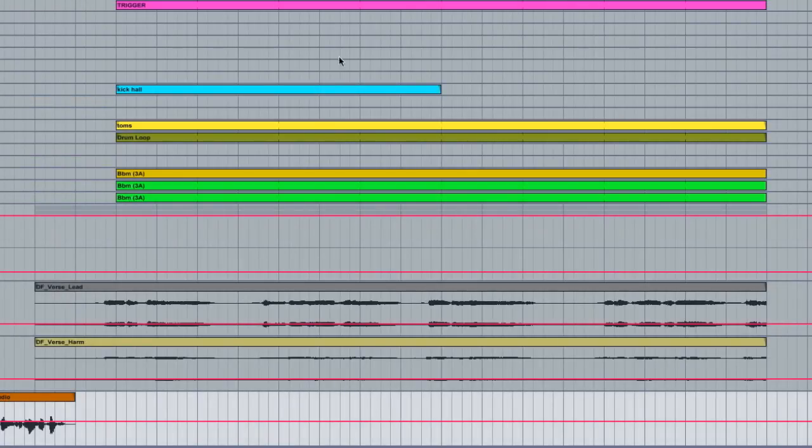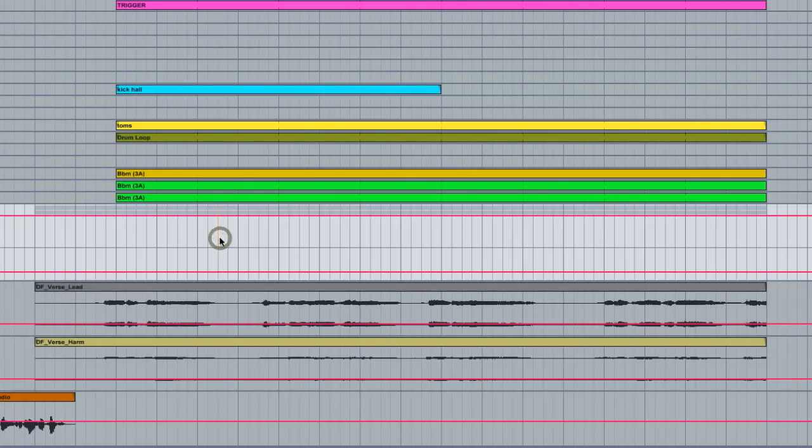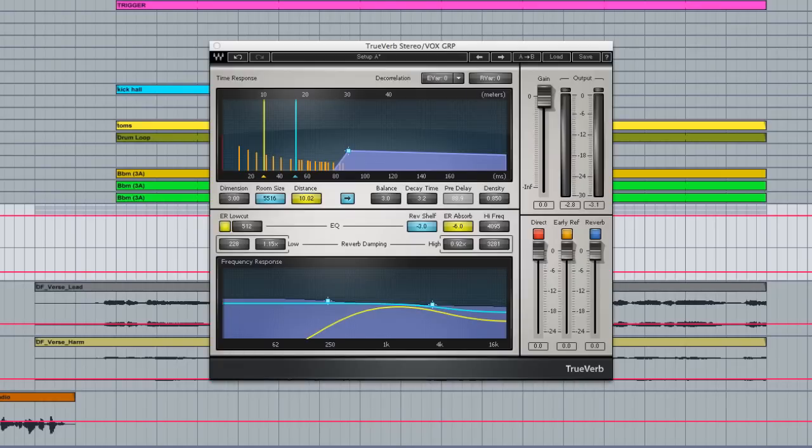So the lead and harmony vocals seem to be mixed fine in the group channel, but I sort of felt they needed a bit more reverb and a little compression, so I'll solo the vocals group and load up True Verb here. And as you can see, I've given the reverb some filtering too, so it's only the higher frequencies that get affected. I'll switch that on now and play it again, so it sounds like this.